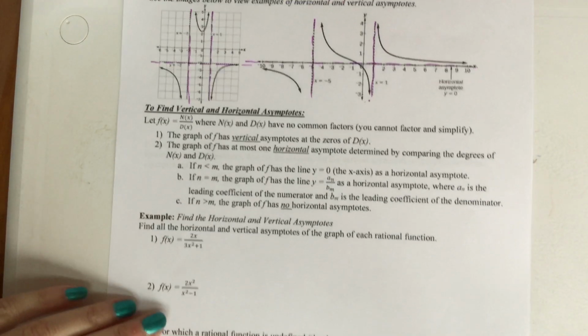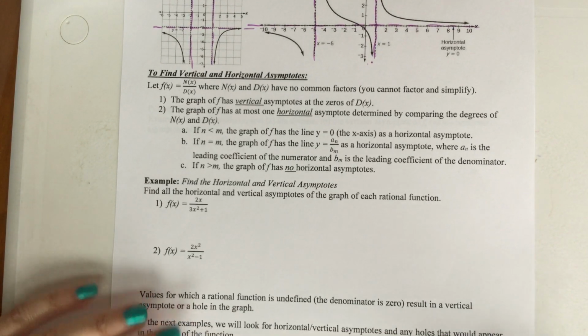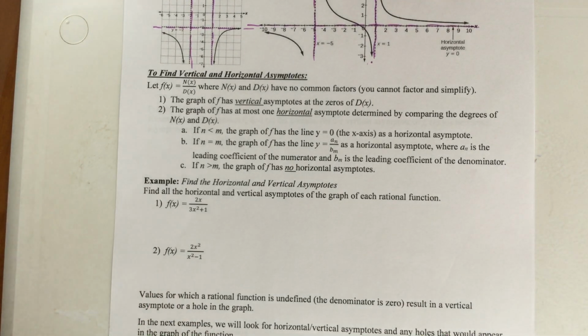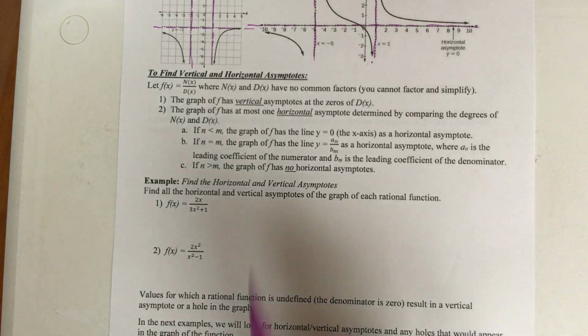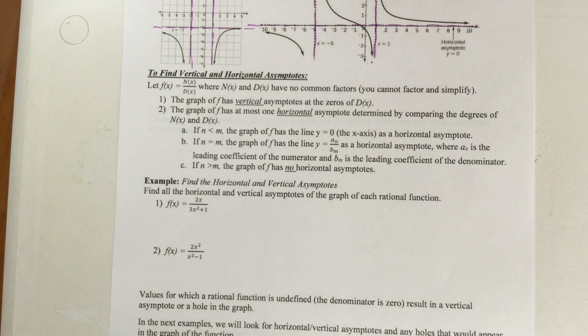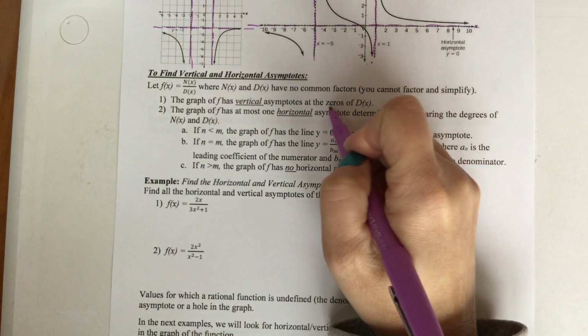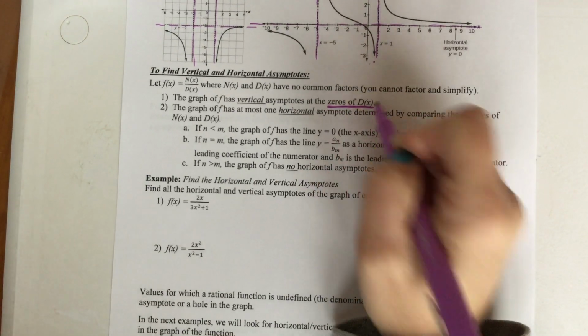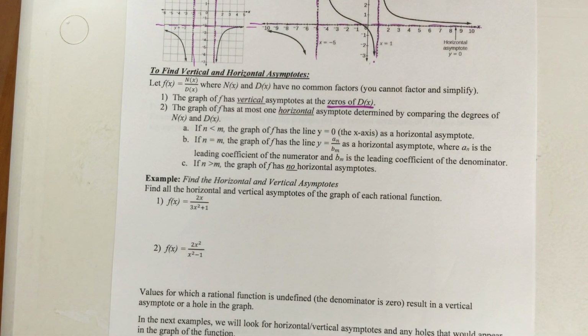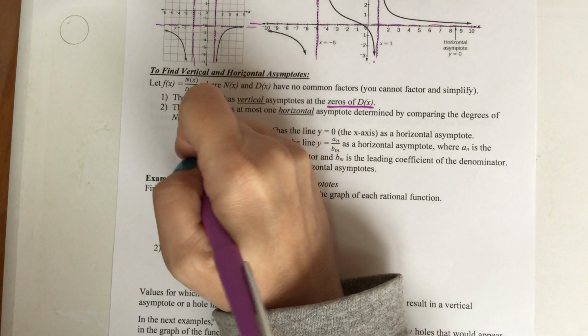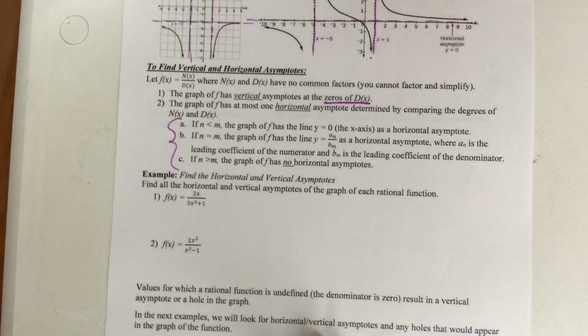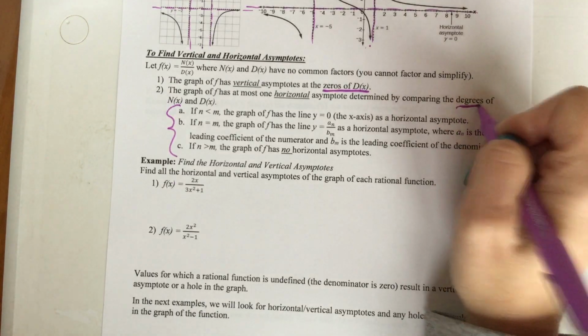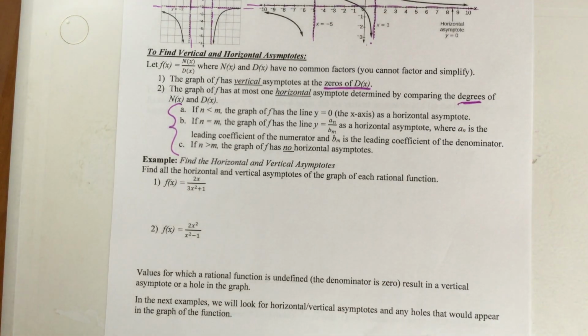Okay. How do you find horizontal and vertical asymptotes? Well, there are some rules, okay? Number one, if you're looking for vertical asymptotes, they will be located at the zeros of the denominator. It's wherever you would have a zero on the bottom of a fraction, so it's your domain limitations. That's where you'd have a vertical asymptote. Horizontal asymptotes, there are 3 rules, and they talk about the degree of the numerator and the denominator, okay?